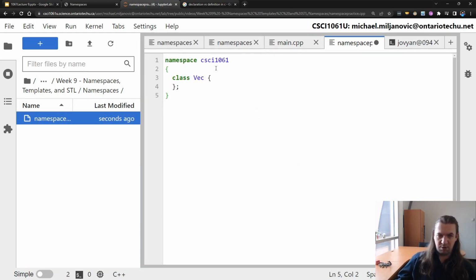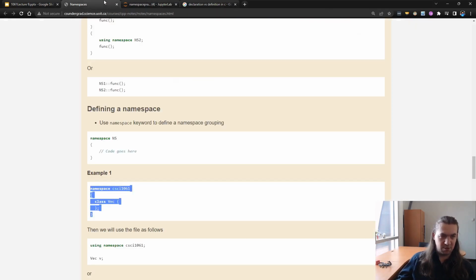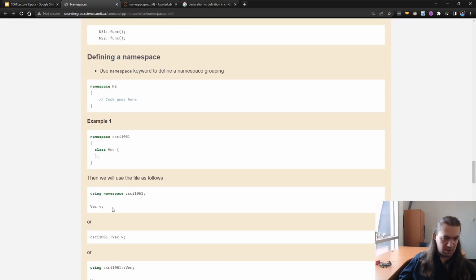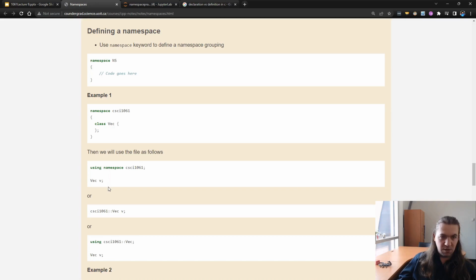Okay, so here we have our namespace called CSCI 1061 with a vector class. It's empty, basically. And if we want to use this... It kind of sucks to have all these code snippets. I would like something more concrete. We're going to try to put this all together.